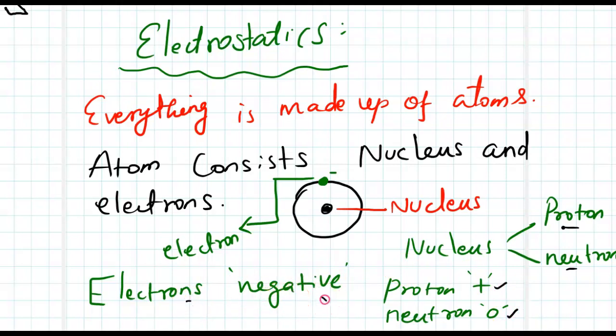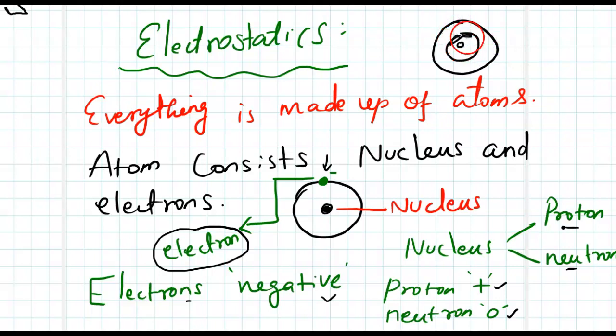Electron is negatively charged, which is moving around the nucleus, and it is a lighter particle in the atom. The lightest particle in the atom is the electron. So what happens if we disturb an electron by rubbing, giving some friction with another object? For example, we have taken a balloon and we are rubbing it with a woolen cloth. So what happens? The atom has a lot of orbits. The electrons are revolving around the orbit.